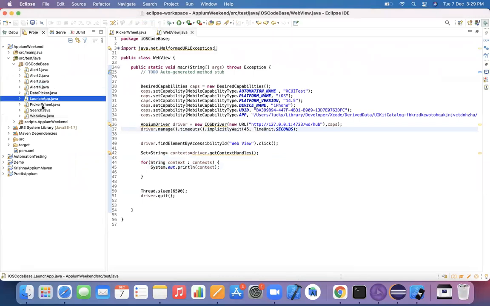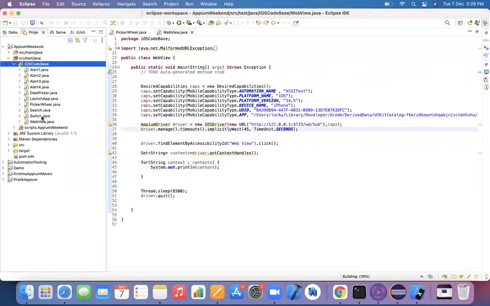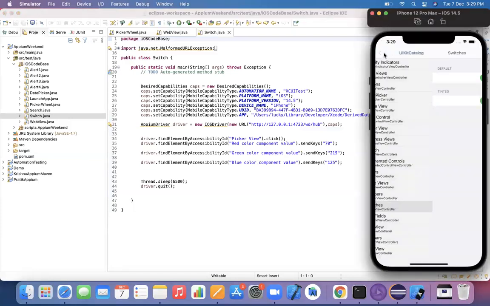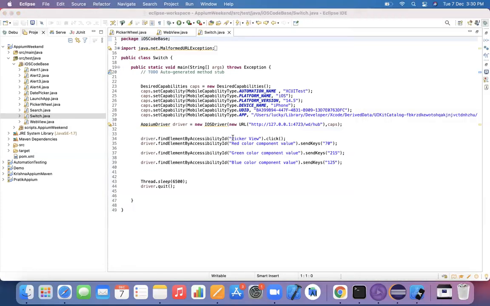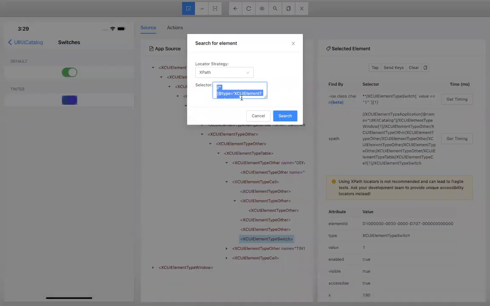So I'm just copying some existing code and placing it here, and I'm naming it switch. To navigate into this screen, you need to click on the switches accessibility ID. And then this is the XPath.